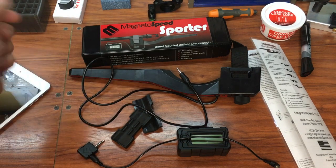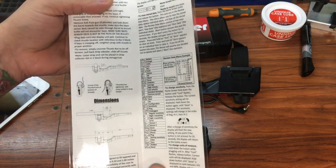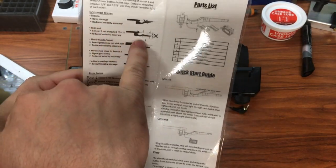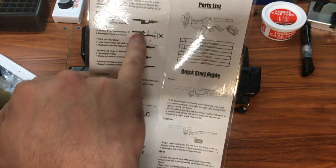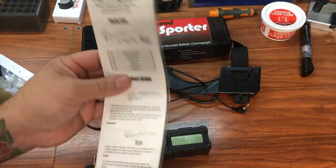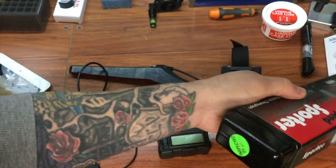When you're looking at what this comes with, you've got a couple of things. Number one, a very nice laminated instruction sheet. One thing I like about this is if you do come up with an error code, it tells you what some of these problems could be — and most of them are actually just distance from the bayonet to the flight path of the bullet, or you can get them off angle, things like that. Very nice laminated sheet, so if you spill your coffee on it, you're not going to hurt it. And a nice little box that contains it all — I usually throw this in my shooting pack and take it with me.